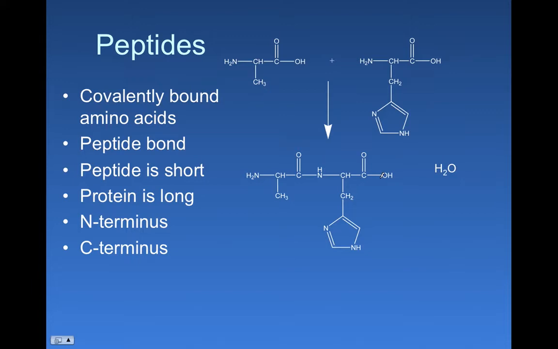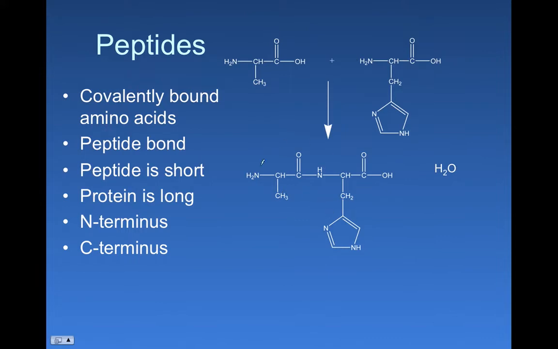And with proteins or peptides, that is the convention. The way we list amino acids, or the way we label out the sequence of a set of amino acids, is we always go from N terminus to C terminus. So this dipeptide here is an alanine histidine dipeptide. It is not a histidine alanine dipeptide. We always go from the N terminus to the C terminus, alanine to histidine.